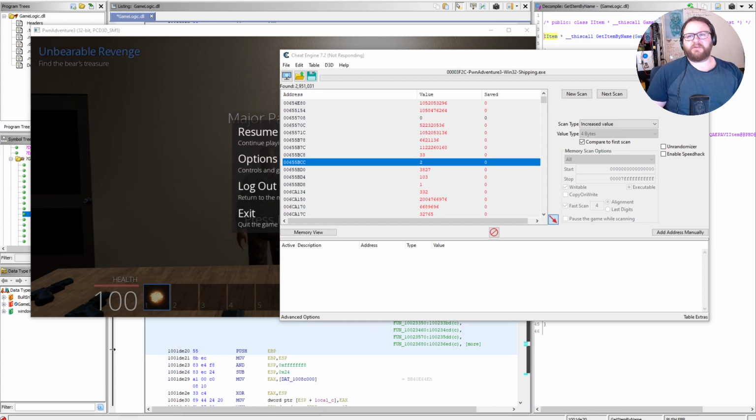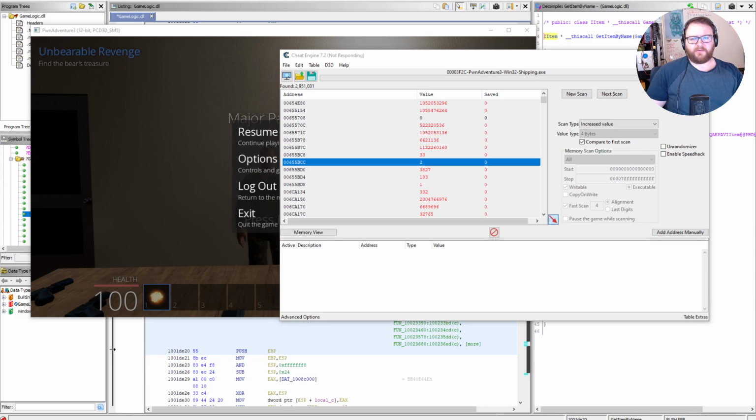Come on, Cheat Engine, you can do it. My CPU is pinned. What? OBS, Pwn Adventure 3, Cheat Engine. Do I not have my priority set?